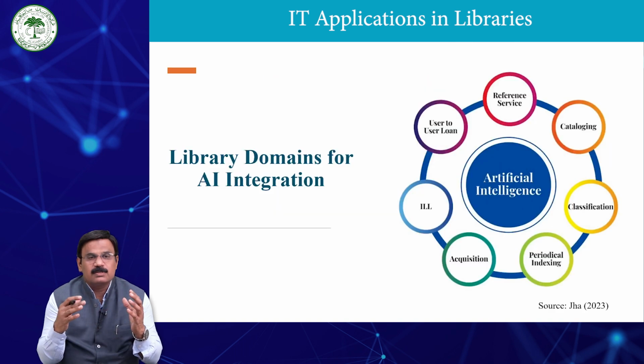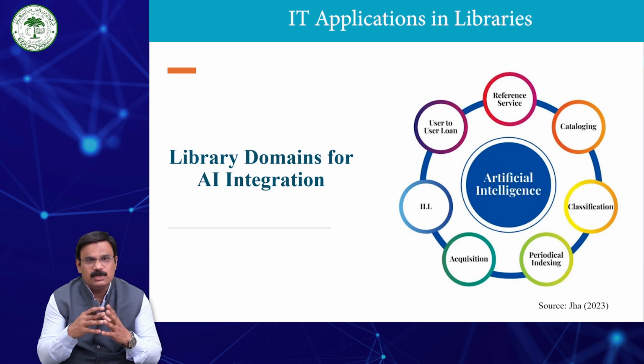Now let us discuss the different library domains for artificial intelligence integration. In the past 10 years, under the influence of the new technology revolution, libraries have realized physical space intelligence, information resource organization intelligence, service mode intelligence, and management method intelligence with the help of the Internet of Things, big data, cloud computing, RFID technology, artificial intelligence, virtual reality, and other new technologies.